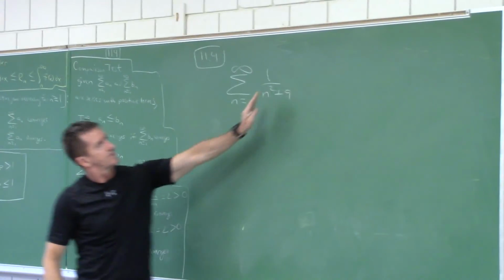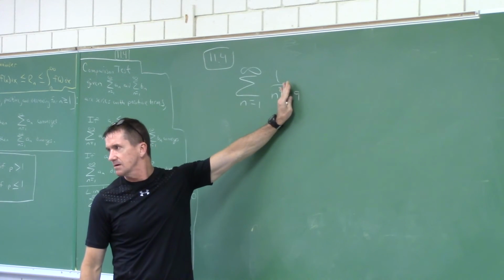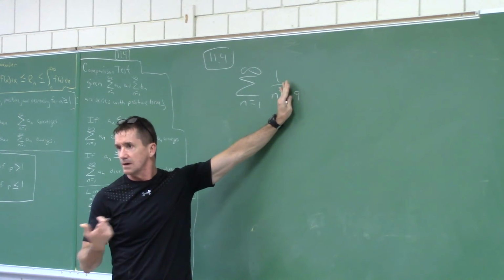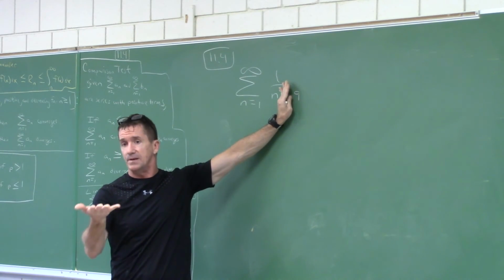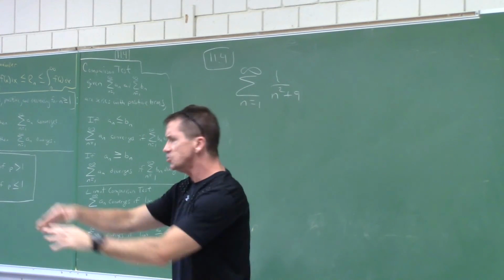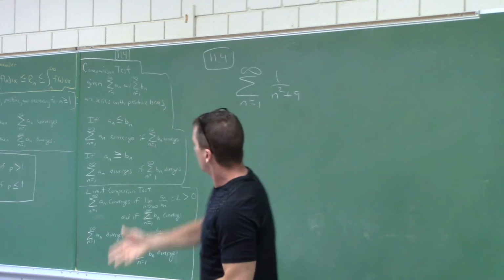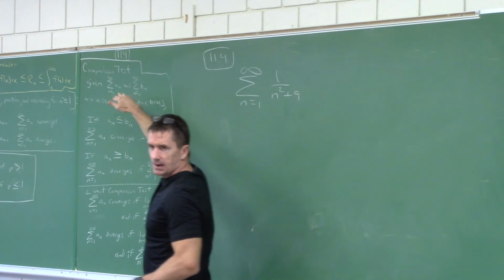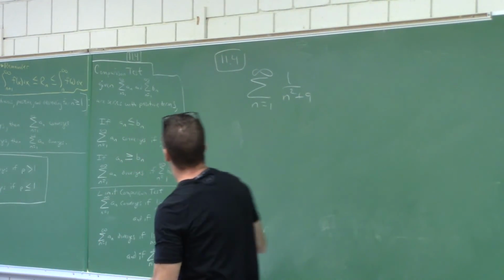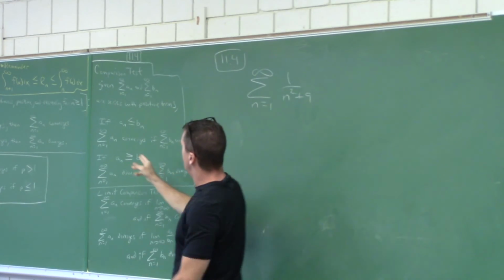If I hide that right there, is that p-series convergent or divergent? Convergent, right? The p-value is greater than 1. So rather than going through that entire integral test, which was great and nice, what's cool about the comparison test is it can save me a lot of time in writing. As long as, now this is what has to happen.